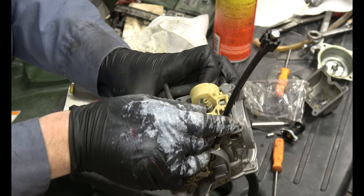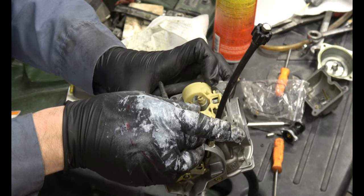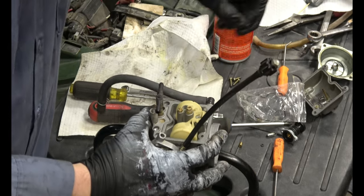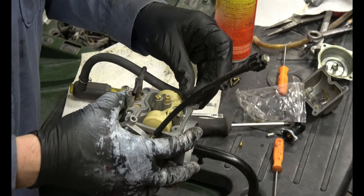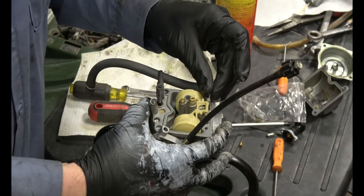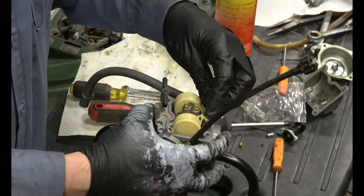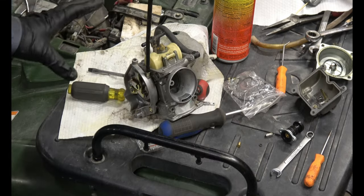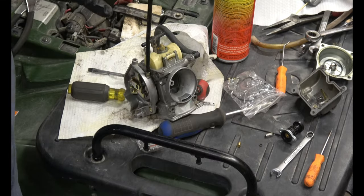So just make sure the float valve slides into the inlet as you place the float back in. Grab the pin that goes through the float. Put it through the hole and line up the float as it goes through. And there it goes. Now we can put the bowl back on.